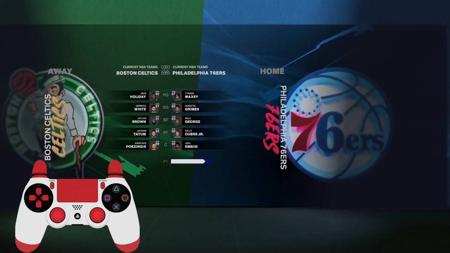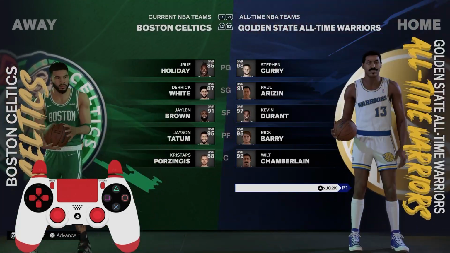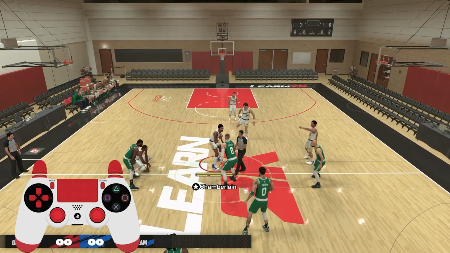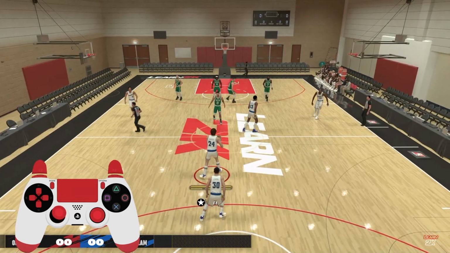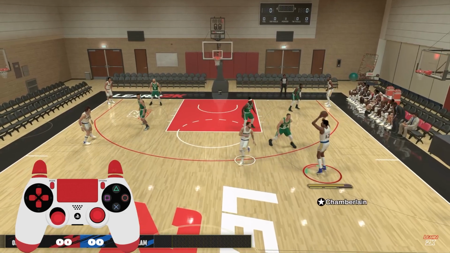In fact, let's just do a quick scrimmage game real quickly. I was going to use the Nuggets, but I used the wrong trigger. So we'll use the all-time Warriors and Wilt Chamberlain. He'll be a great example of the domination that drop stepping can be. Obviously, I'm not in my team right now because I'm on PlayStation. I'm on my own account on PlayStation. I don't have a MyTEAM account on PlayStation set up.